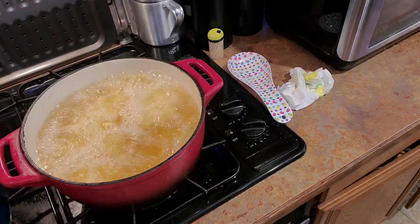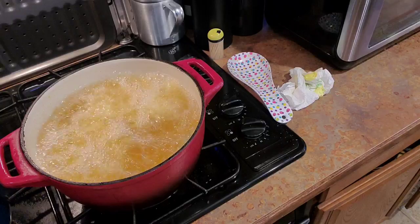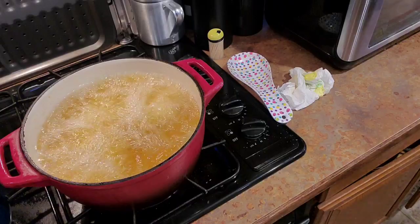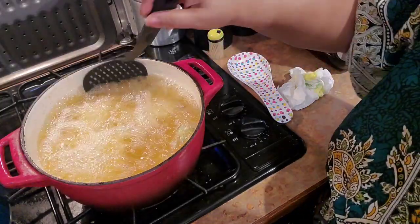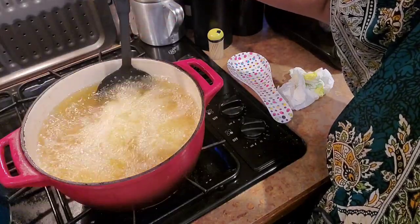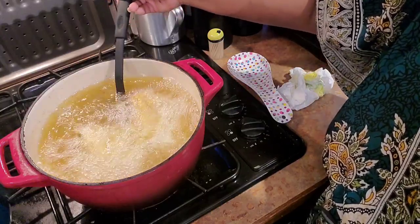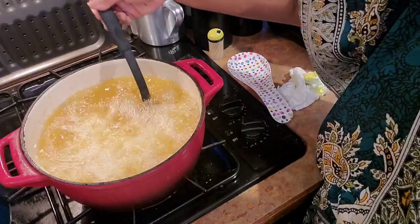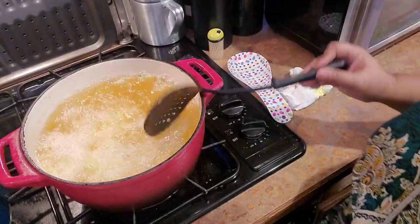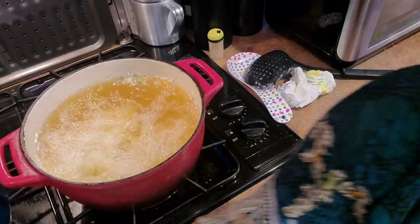Clean a little bit while I cook. Let's take a look. No, it ain't ready yet. Mm-hmm, y'all. That's gonna be good. That's gonna be good. When we come back, we're gonna see what it looked like.